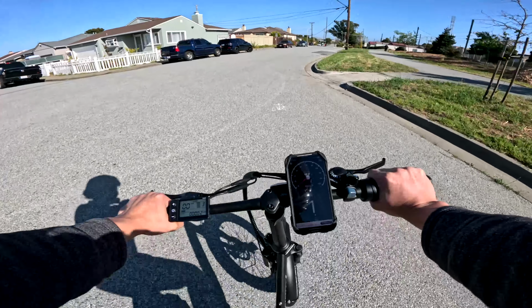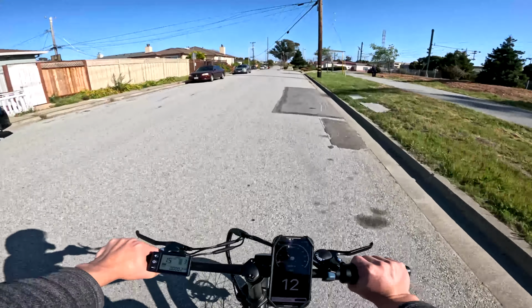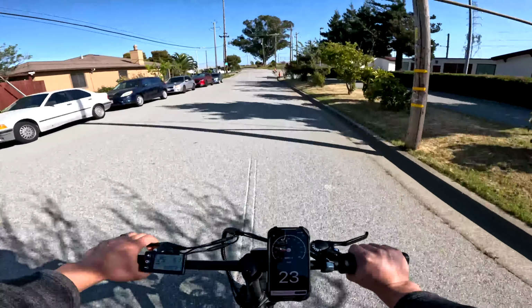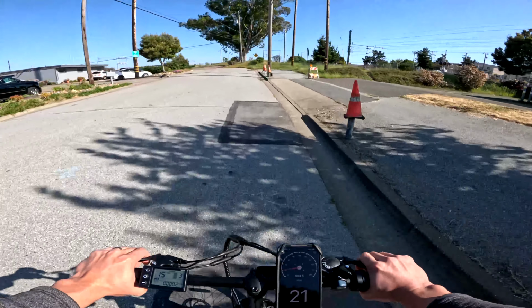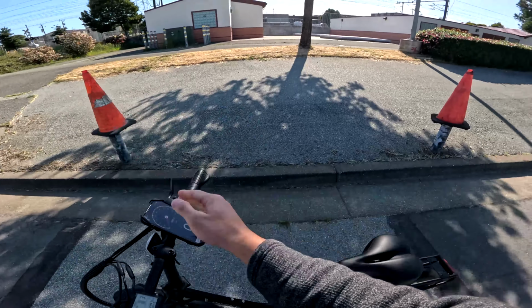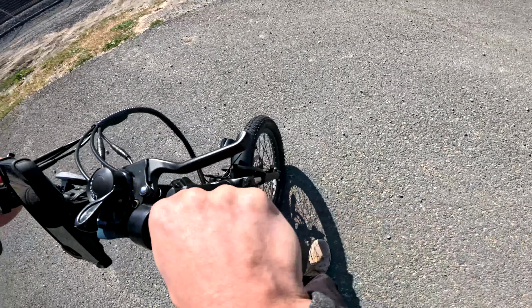I'm going to test the brakes. I'm going to hit the max speed, then slam on the brakes to see how soon it stops. 25 miles per hour at this first orange cone. And I stopped right before the second cone. That's about 15 feet. Let's test the suspension.